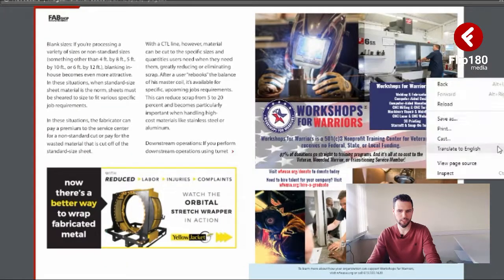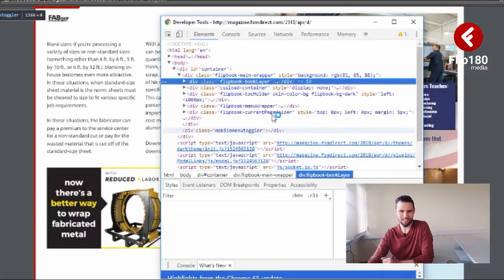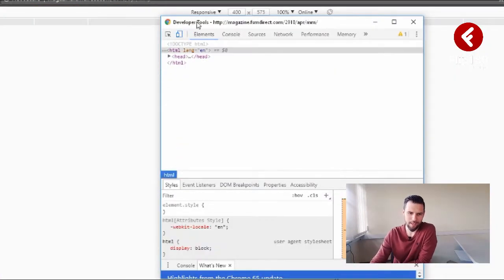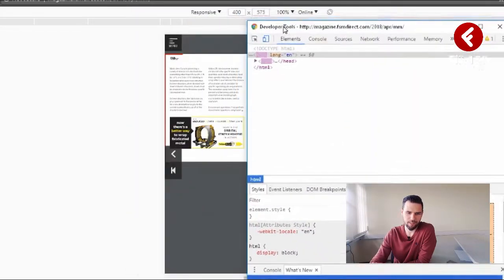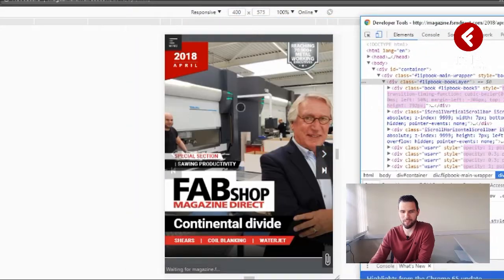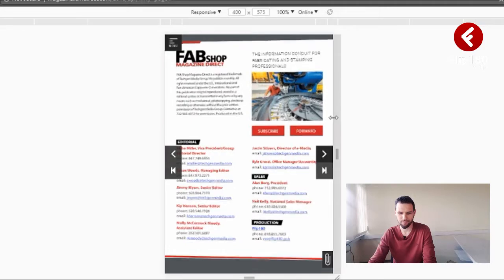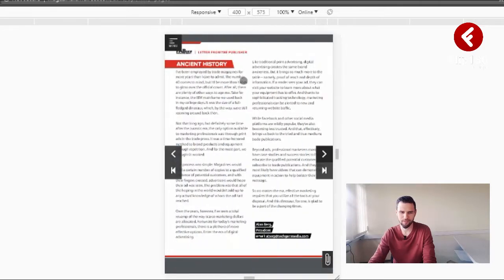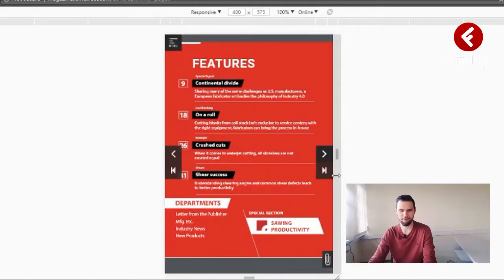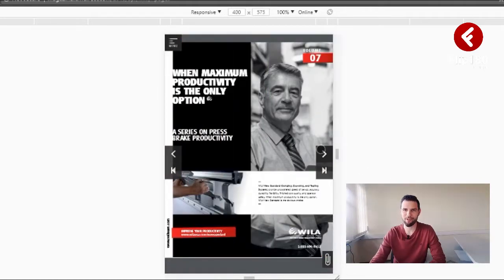Okay, so it has developer tools, and by using developer tools, you can simulate different devices just inside your browser. And as you can see, this magazine works perfectly on mobile devices. Looks great, works perfect, text is readable, everything is fast. So this is the experience you should be looking for in your magazine software, and you need to make your magazine work on every device because people will try to read it.